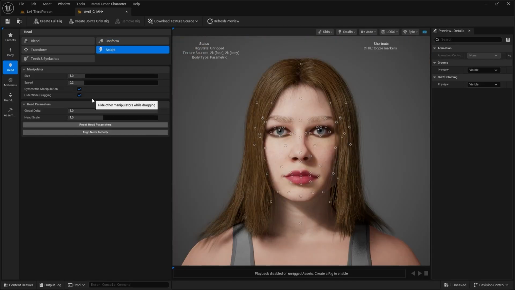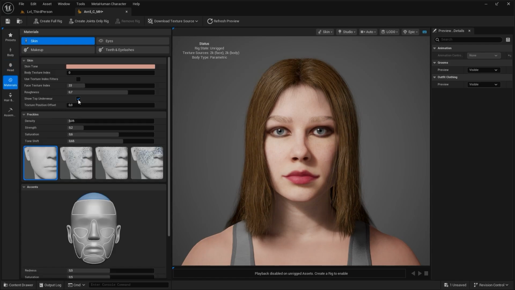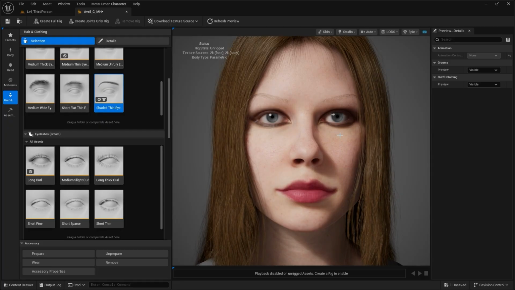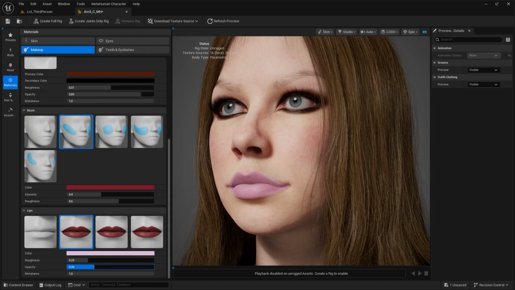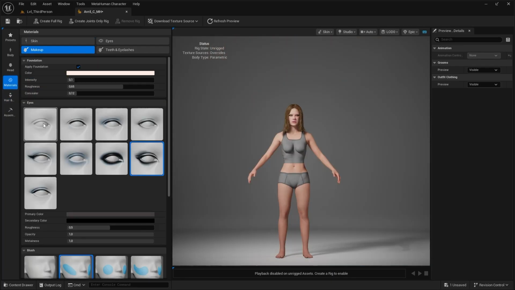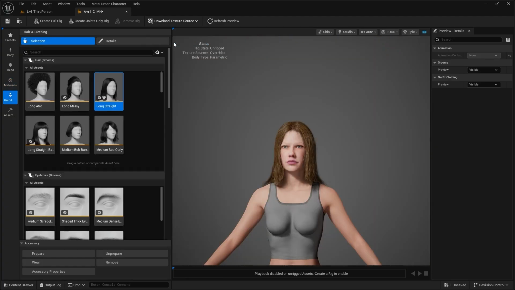You can further tweak the character now with some extra sculpting. And depending on what you want to do with the skin textures, you can modify them as well. You can also remove the top as well. Now I'm going to look for an eyebrow that is sort of similar to what I need, just like with the hair, same as with the eyelashes. Change the color of the lips just a bit. And since I want to create my own eye makeup, I'm going to remove this. Seems all okay.